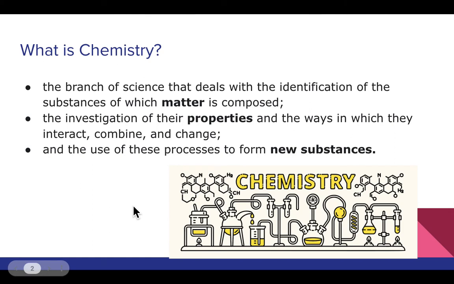So what is chemistry? Chemistry is the branch of science that deals with the identification of the substances of which matter is composed. It's the investigation of their properties and the ways in which they interact, combine, and change. And it's the use of these processes to form new and useful substances.